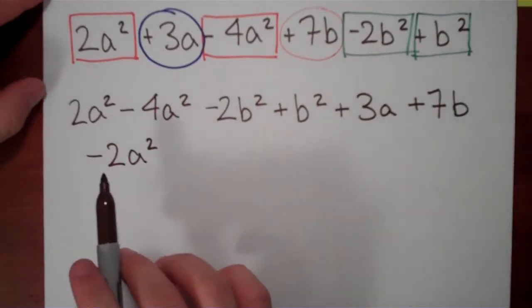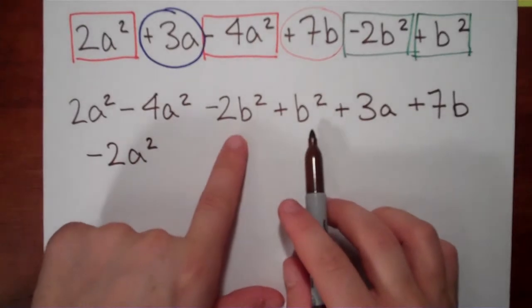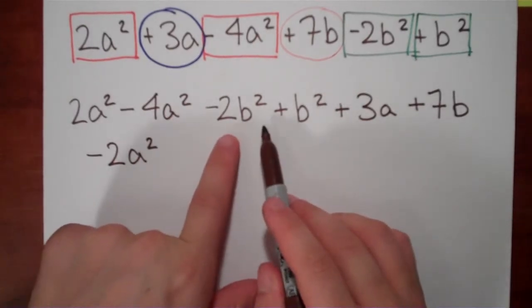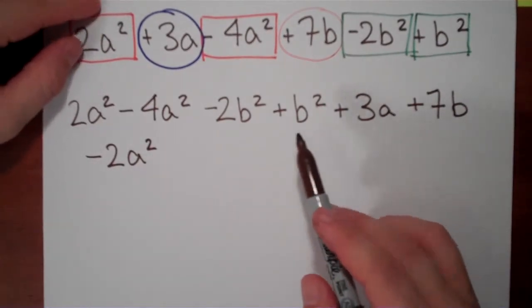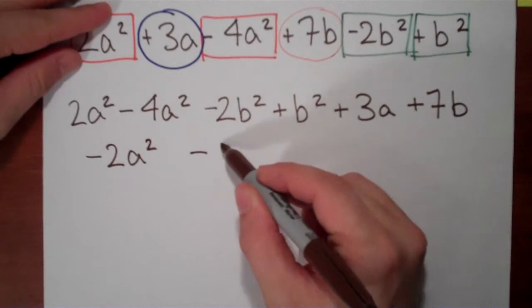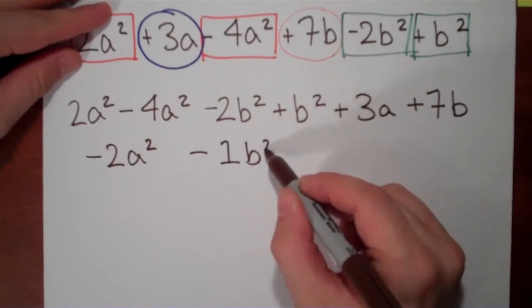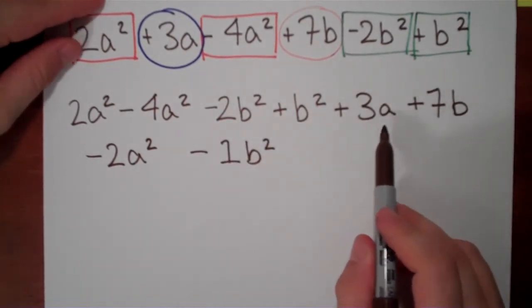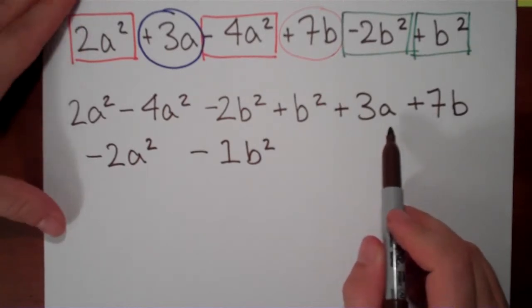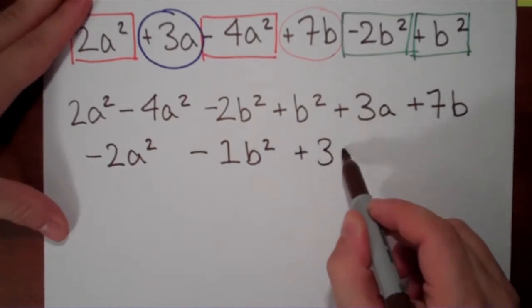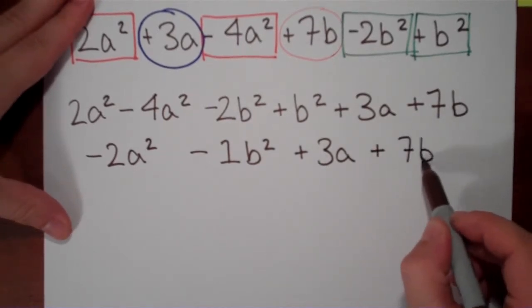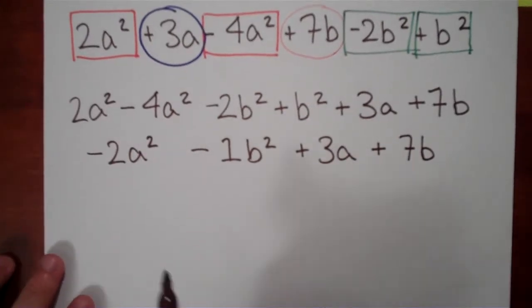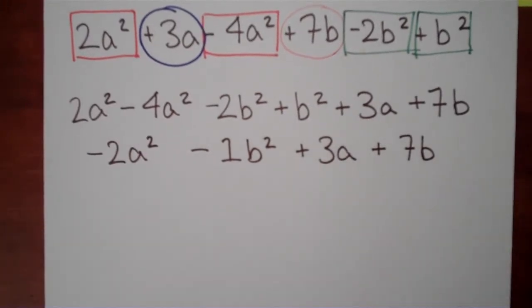Alright, that's the end of those like terms. Next set of like terms would be the b squareds. We're starting at a negative 2b squared, and we're adding 1b squared. Number line, negative 2 plus 1, we'd end up at negative 1b squared. Plus 3a. Any like terms? Nope, 3a is the only a. We're going to keep that like that. Plus 7b. Again, no like terms. That's the only one with that variable to that power. Alright, a squared, b squared, a, b. We cannot simplify anymore.